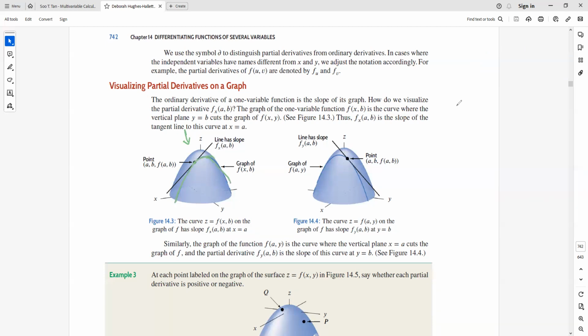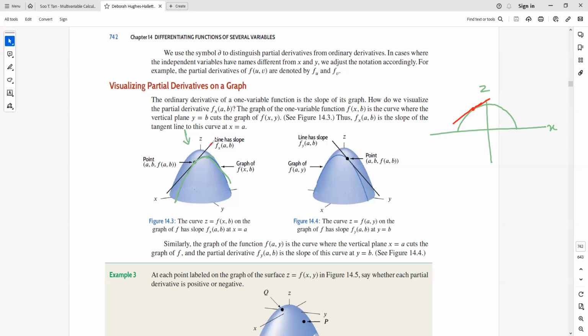Now take this curve on the z-x plane, because we are interested in finding the change in the x direction only. We will have a curve of this kind. If we are interested in finding the change at this point, we can draw a tangent line here. So again, we can see the rate of change in the x direction, right?